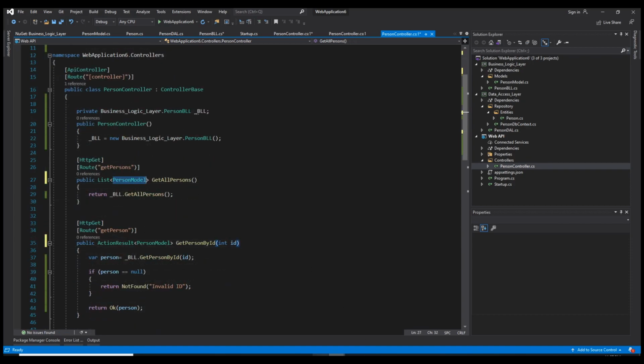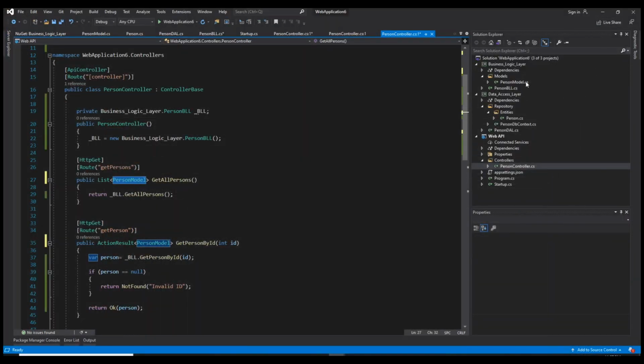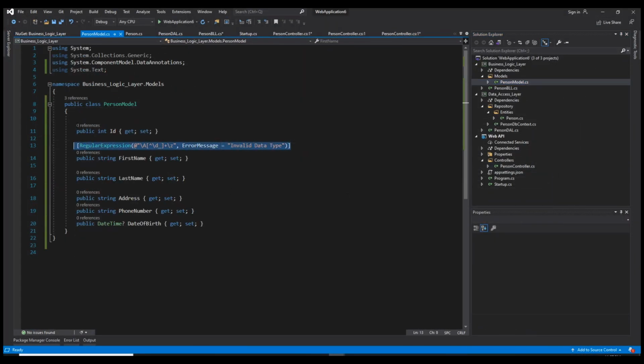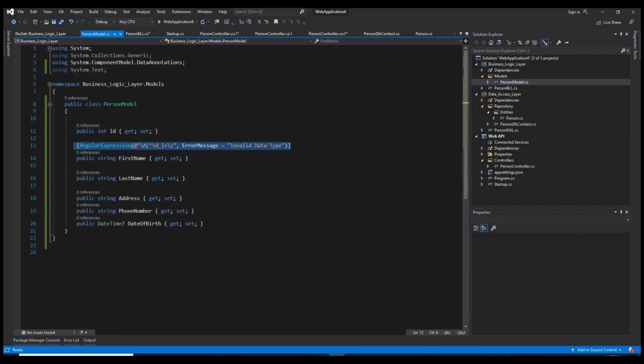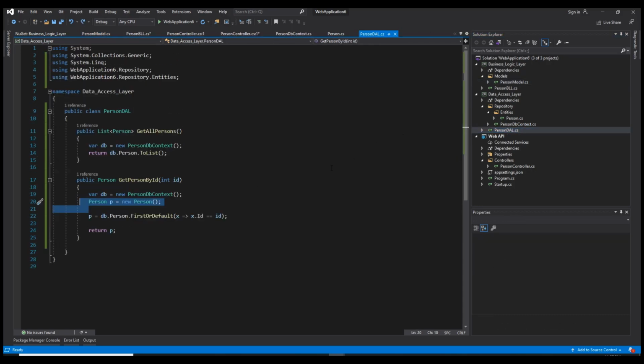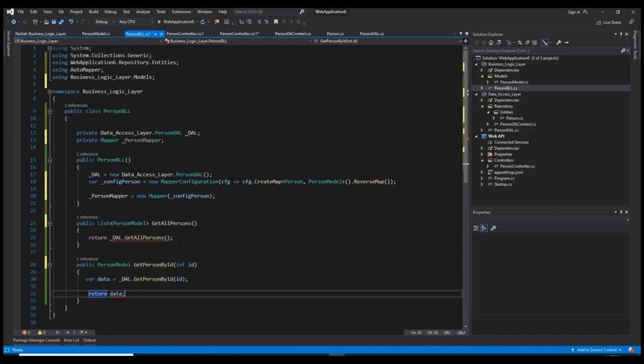So now what we return to the client, whether it's an Angular application, a vanilla JavaScript application, React.js, anything, it doesn't matter. It would return the model that we have here, the one that we can customize, and the one that will not be overwritten whenever we change data here, and whenever we use the scaffold method that will overwrite everything here, because this will stay intact, it will not be touched, you will not have to rewrite this code again. And this is going to be the model that's going to basically be used everywhere, except in the data access layer, just like we said. I know I keep repeating the same thing, but just so that you can memorize that.